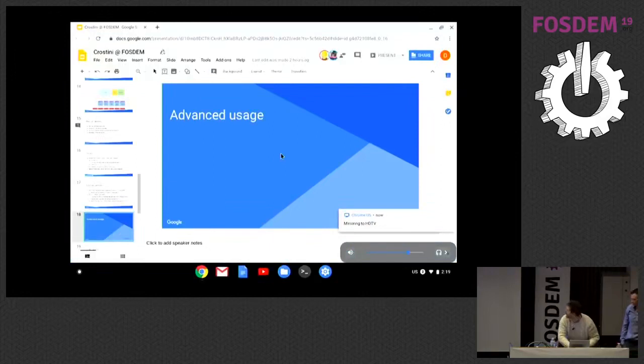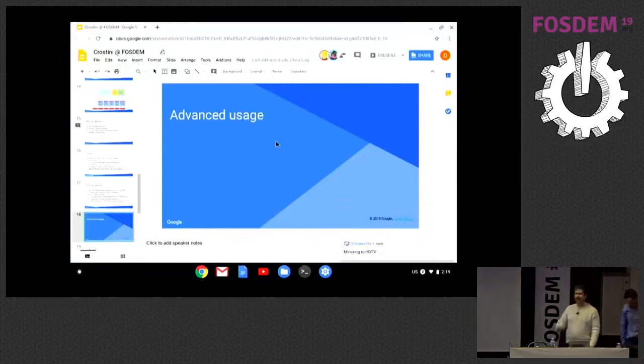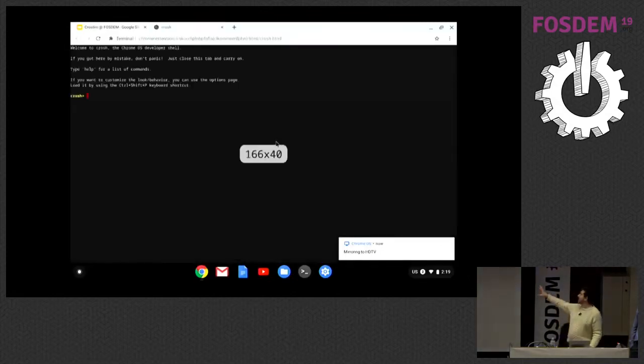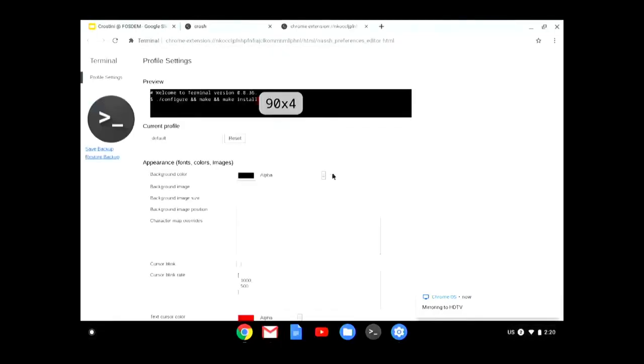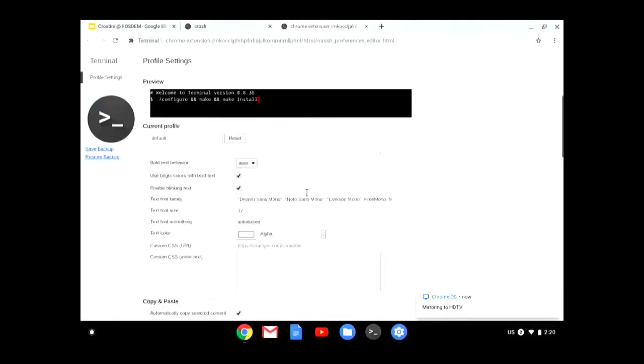Okay, so we've already seen on the screenshots how to just install it and do it normally, but if you want to interact a bit with ChromeOS, you can just press Ctrl-Alt-T, and this ChromeOS shell will pop up. Is it big enough? Should I maybe increase it a bit?